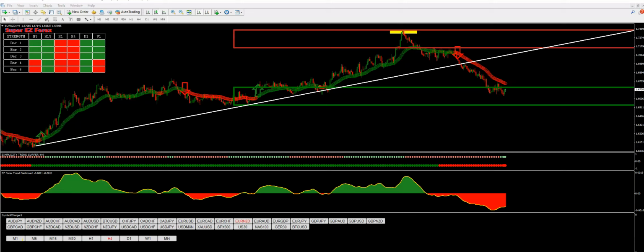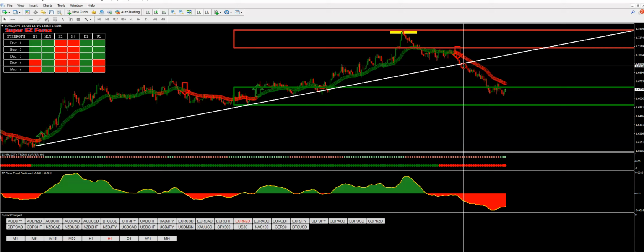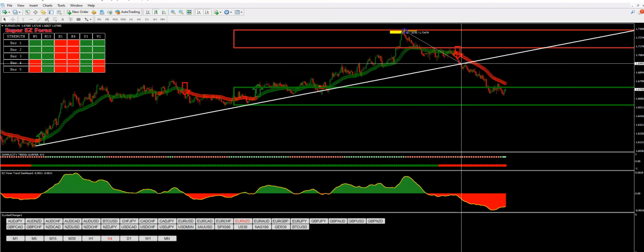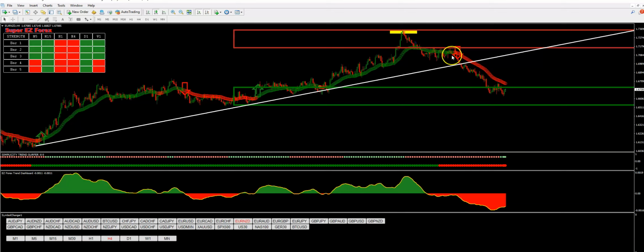And let me kind of draw that in for you. Right here you see it came right in and came back up and retested that area right there. So that's what we typically look for if we are looking for a break of the trend line. But notice what you missed out on. You just missed out on another 357 pips. And this is just off the 4 hour.